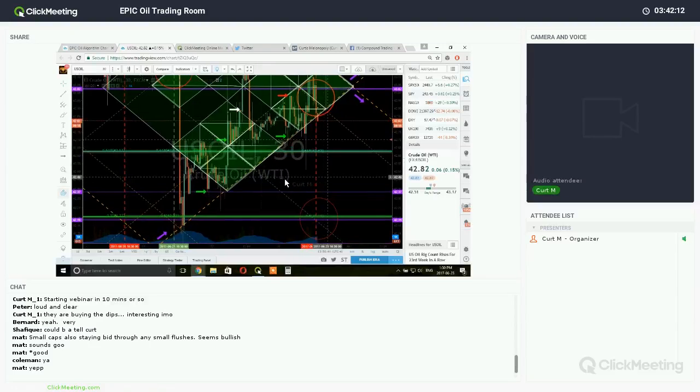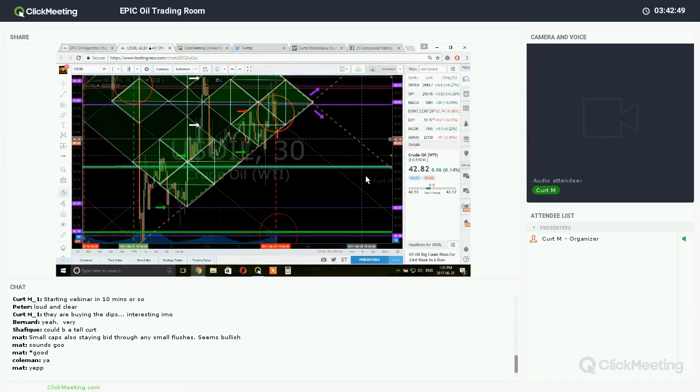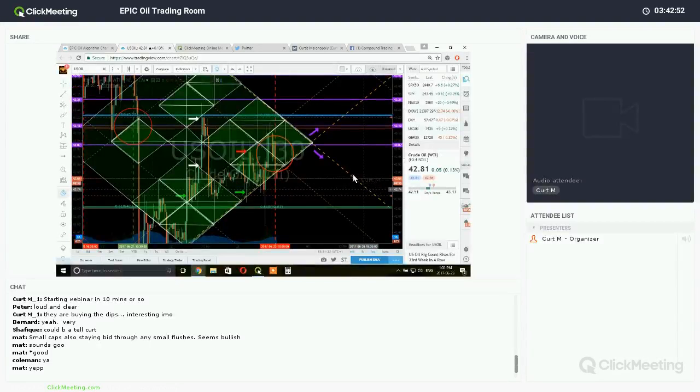Now, what do I mean by confirming? Well, if it falls down here, now sure, you can trade in between if you like, if you want to do it high frequency. But once it loses this fib and it loses this support, algorithmic model support, and this conventional charting fib, once it loses them, let it come down, let it come back up and test here, and then let it fail again and then hit it, right? So that's your second test. That's like here, just the opposite. You don't have to do it that way. It's just the most predictable way. That's why I don't lose oil trades. I mean, I lose the odd one, tiny. If I lose, you know, I do lose, but tiny.